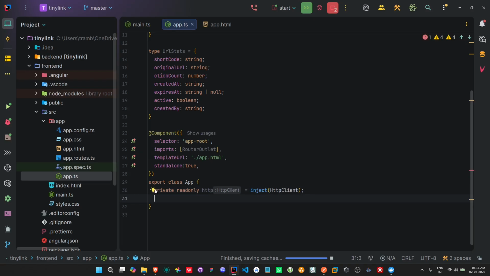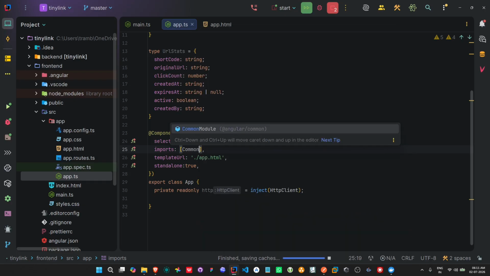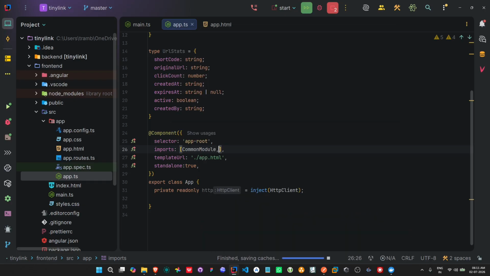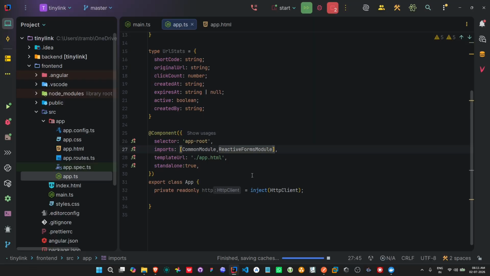We are also going to use reactive forms. So let's just remove this router outlet, because we won't have any routing here. And we are going to use common module import and reactive forms module. These two we are going to use.